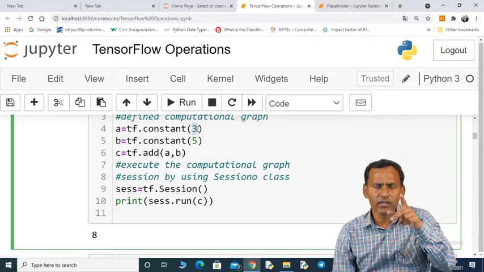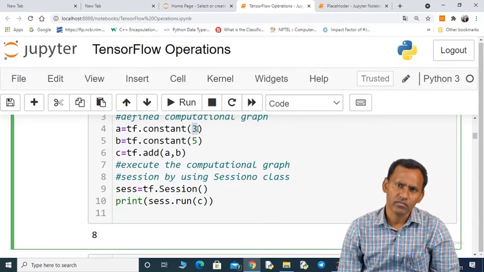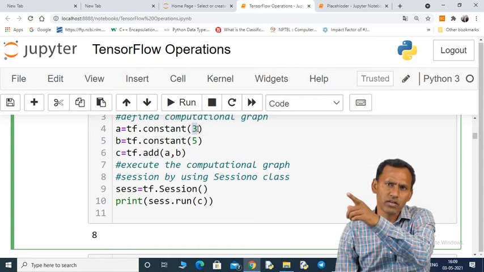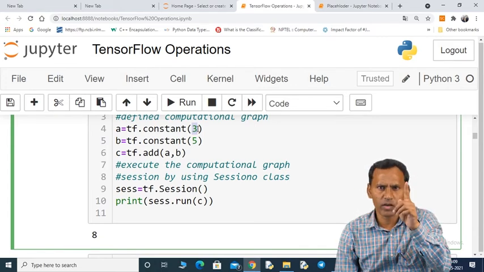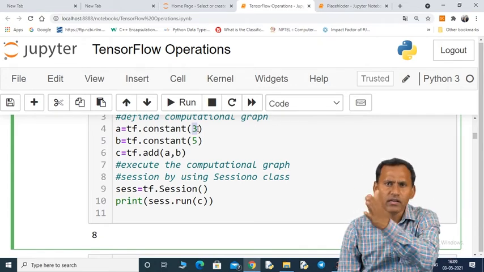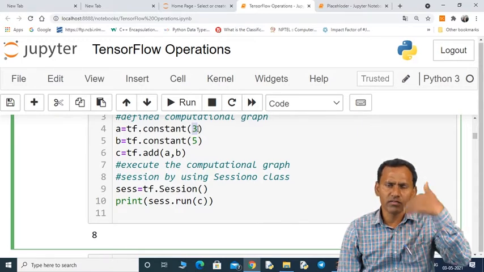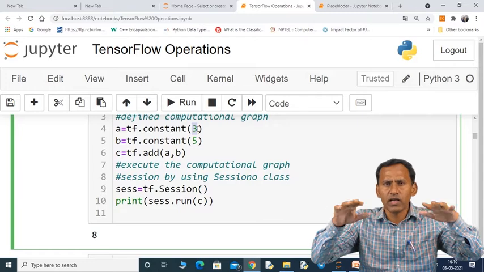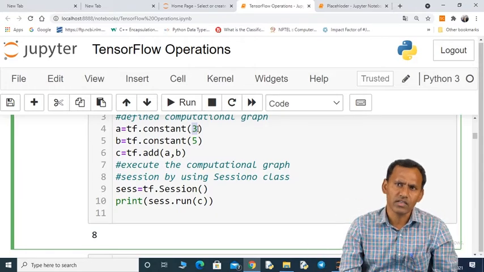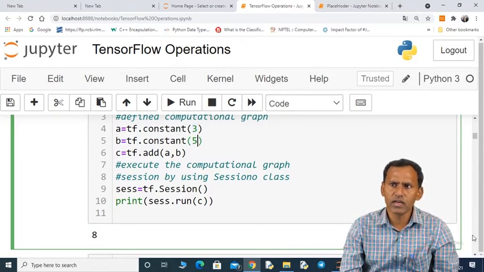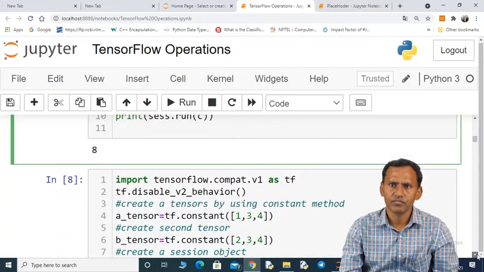If the rank is 1, that is a vector, with a single dimension. If the rank is more than 1, it is an array with multiple dimensions. Now we'll see the different dimensions.